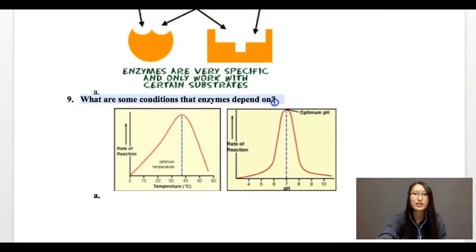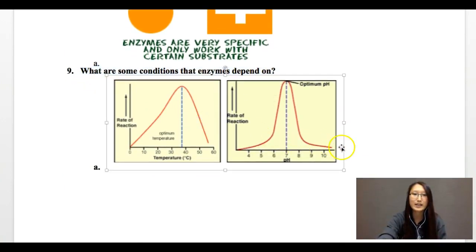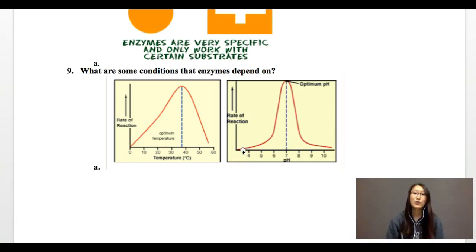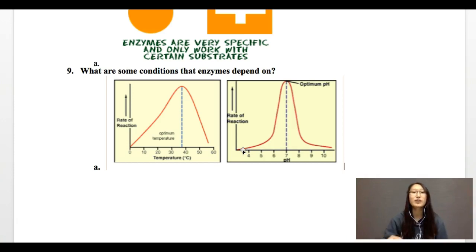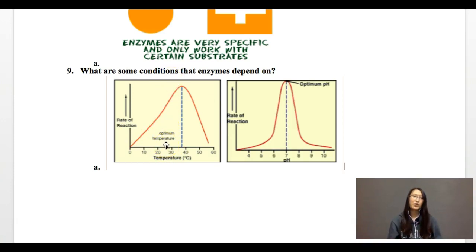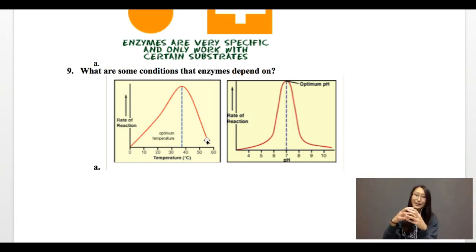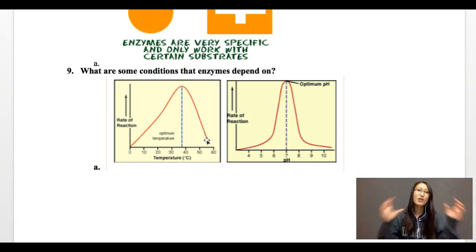What are some conditions that enzymes depend on? We have temperature and pH. As we did the potato catalase lab, you saw that at regular room temperature, the enzymatic reaction was pretty fast. When you boil the potato, you didn't see as much bubbles because enzymes denature. Remember the monkey — folded up together, that's your enzyme that has the shape that allows it to work. But at high temperature, this monkey will fall apart — this enzyme's shape will break apart, and it will no longer work.